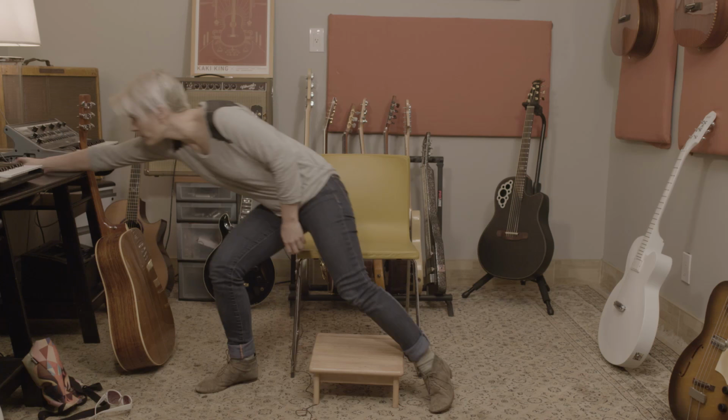People ask me a lot, Kaki, how much should I practice? How much time do you spend practicing a day or when you're getting ready for a tour? And the truth is I don't have a set answer for this. It really depends on the situation, but I have a tip for you that has helped me. Let's say there's something I'm really struggling with, like an old song I need to learn again for a tour or a new composition that's super tricky. Sometimes I'm at a loss as to how to practice or ways to trick myself into practicing. So one of the greatest things I've discovered recently is I get my phone and I set a timer.